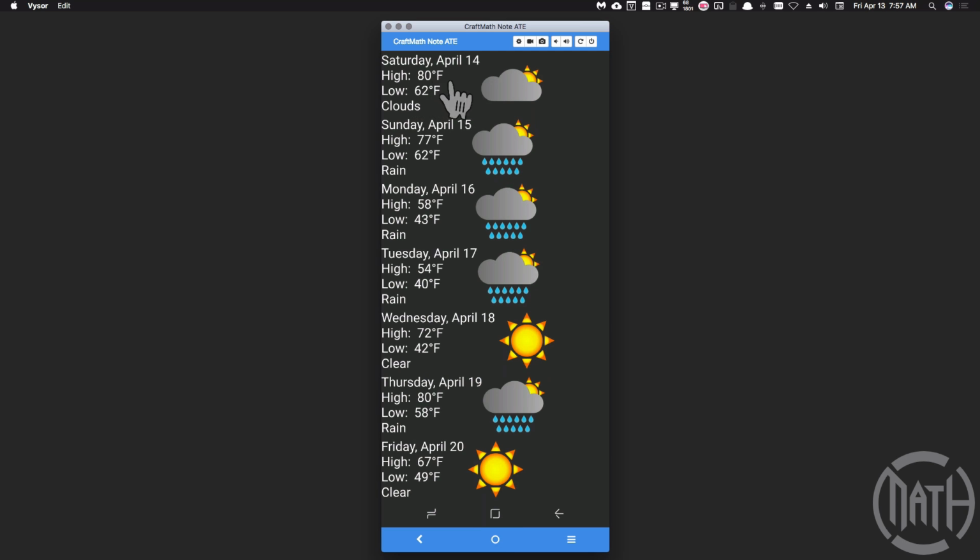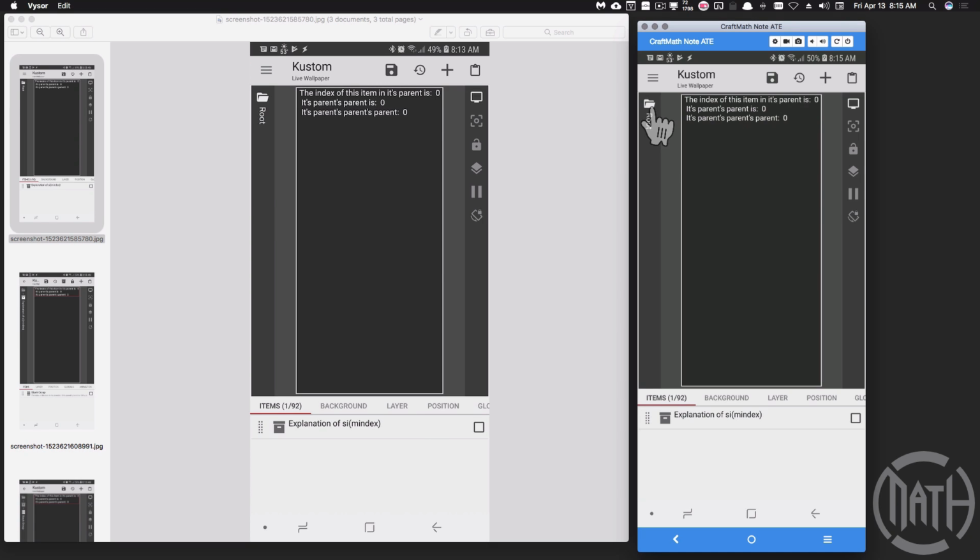I just copied and pasted this stack group, and notice how the dates are changing, the forecast is changing, and the icon's changing. This is keeping me from having to copy and paste and go in and manually change those 1s to 2s to 3s to 4s, etc. Very powerful, saves you a ton of time. Let me explain this to you in more detail. So check out what I have here.